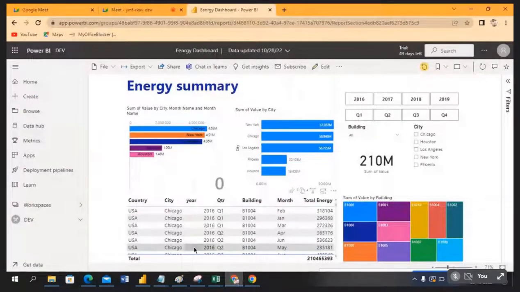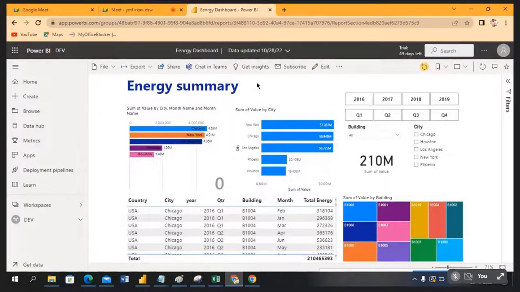So you published that report to Power BI service. Once that Excel data has been deleted, until this report is refreshed, it won't affect.